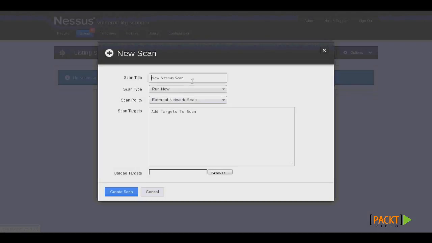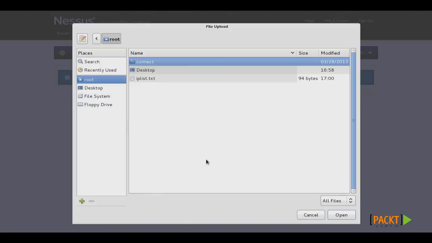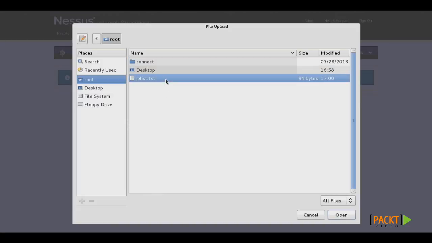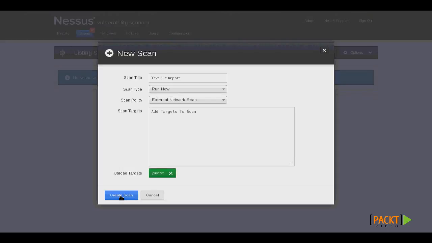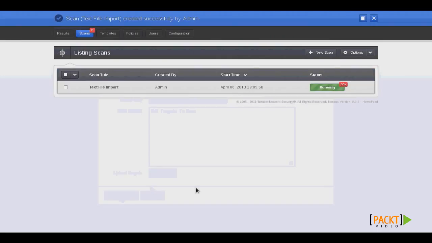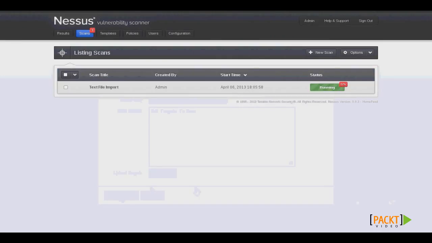Another option is to import a list of IP addresses using a text file. This time, instead of listing scan targets here, select Browse, and we'll select our iplist.txt file, and then click Create Scan. This will launch a vulnerability scan against each of the different IP addresses that were listed in that text file.